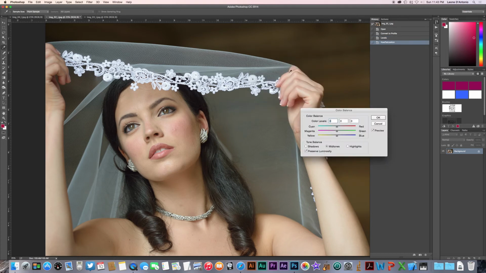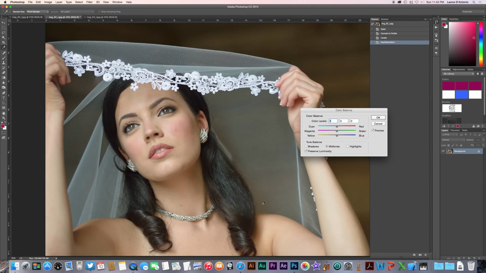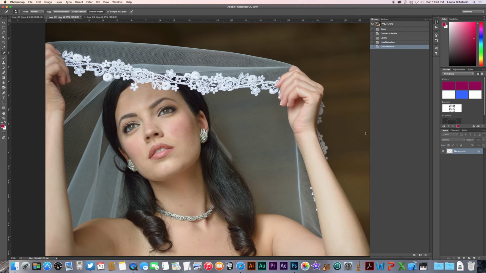I'm going to go into color balancing. It looks okay. I could see a tinge of yellow, and if I zoom in a little, I could see a tinge of yellow here or there, but it doesn't bother me because it's just a slight tinge, so I'm not really going to change the color balance here. I'll probably just slide the blue over a couple notches, but that's about it. Take away some of the yellow. I could toggle on and off, that's off, and that's on. Probably can't even see the difference. That's okay. I'm going to say okay.